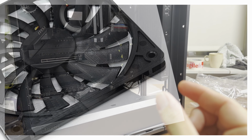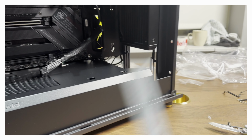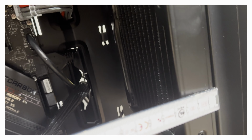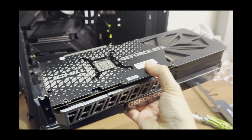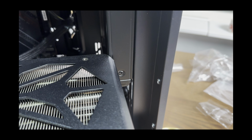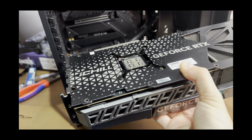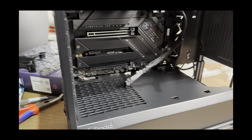I found small fans, which are 15 millimeters or 60 millimeters. And if I measure, let me show you. These ones are 30 millimeters. So I will save half of it. So here's the graphics card. And it will be right here. And I don't need much, I need 5 millimeters or so. So, boom, I think this will work. Small fan, radiator to this side, and let's quickly order them.